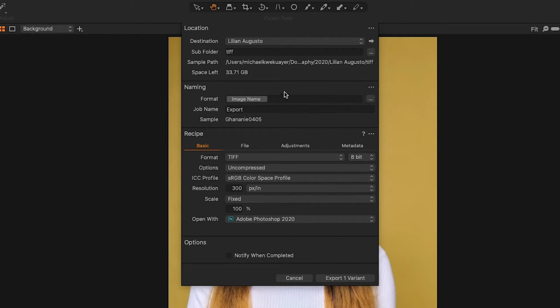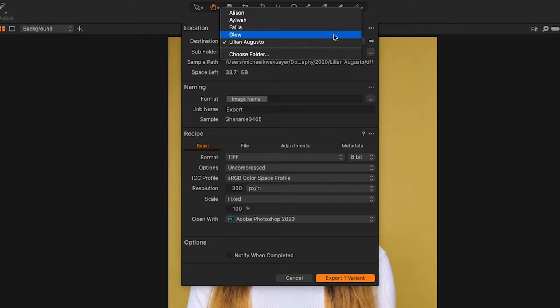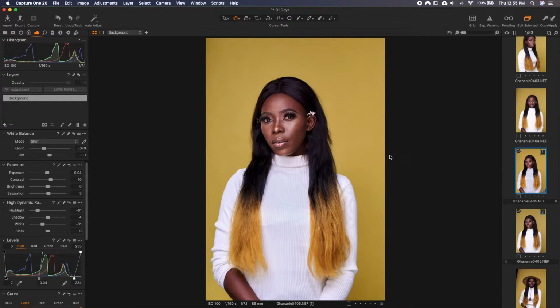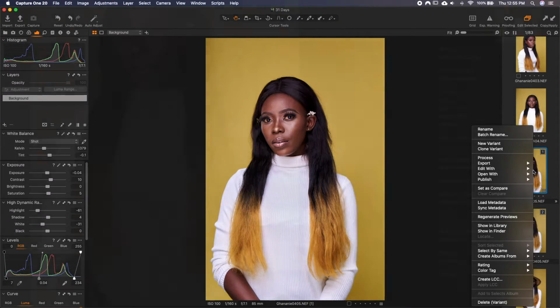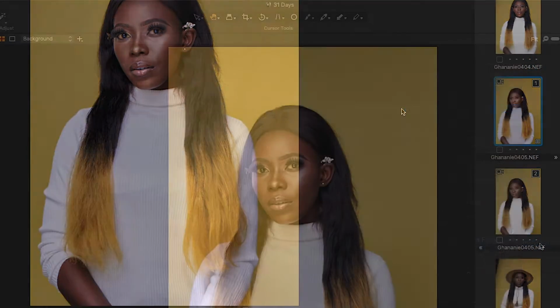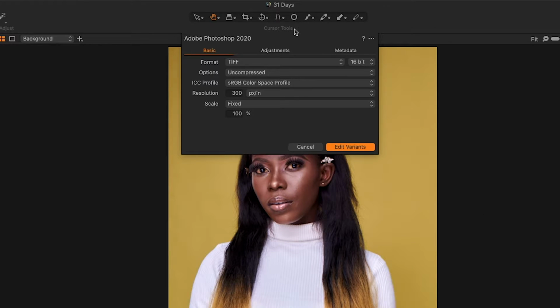Now, if you click on it, this is what comes. So you have options, lots of options. Say you want to create a new folder, a subfolder, and a whole lot of it. I use this when I'm working on a group of pictures. This is what I use for that. Now let's cancel this. But if I'm working on, let's say, just one picture or two, this is the other way I go. I just go to edit with, then Photoshop, and see the options here are fewer.